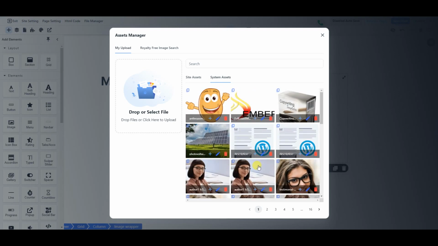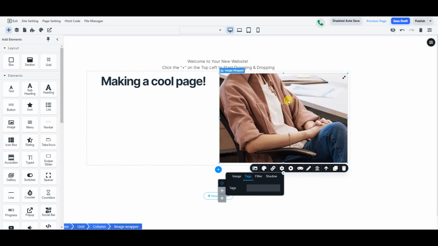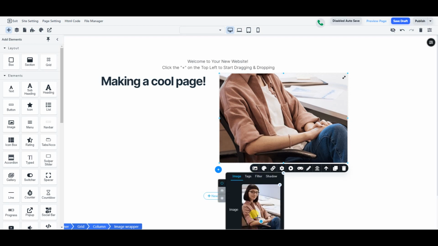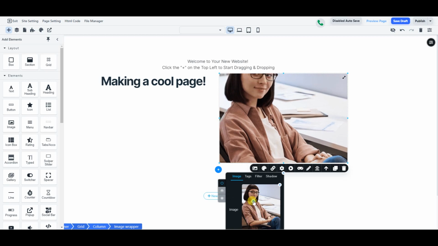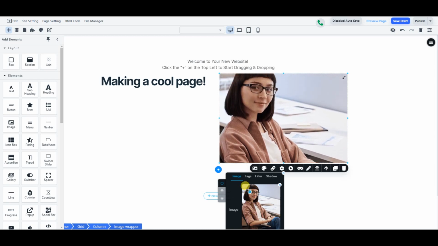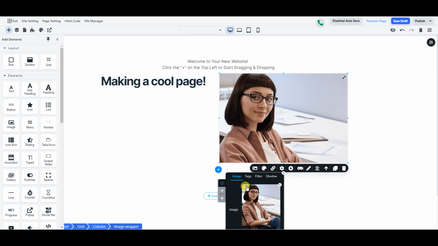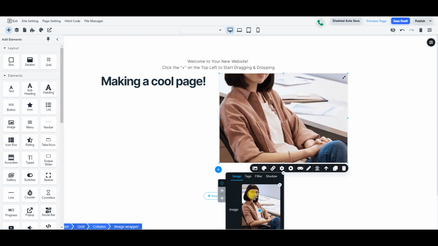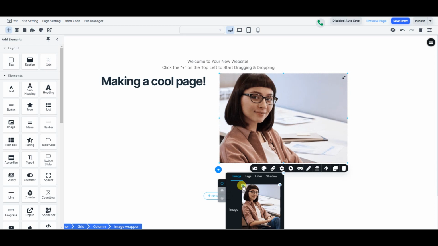So I'm gonna go with this lady. She looks like she wants to be on the page. Now if you notice how it looks here, if you click on image settings, you can choose with this little dot what part of the image you want to show. And we want to get more of her face there, right? So bam, we're gonna move that up there, and we can move it this way to show more of this or whatever we want. And then you also have tags, filters, shadows you can do.